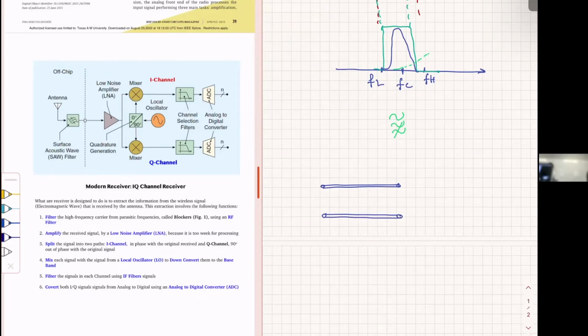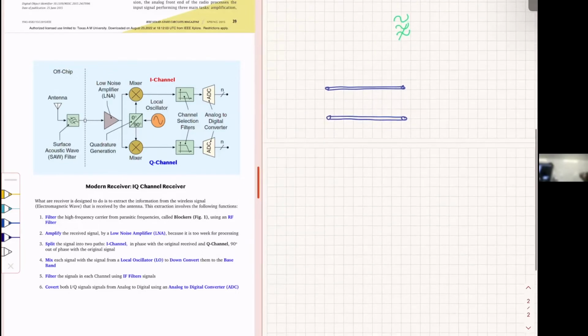So the question is, okay, I have this transmission line. How am I going to make a transmission line for a 10 gigahertz receiver, for a 5 gigahertz receiver, for a receiver that I have on my iPhone? How am I going to make a line that is going to connect my antenna to the filter, from the filter to the LNA, from the LNA, and so forth?